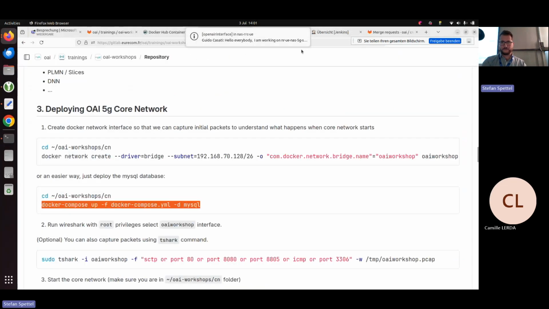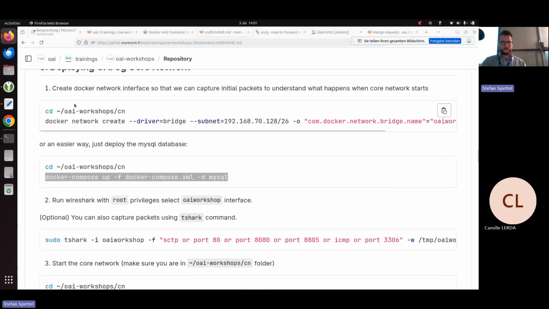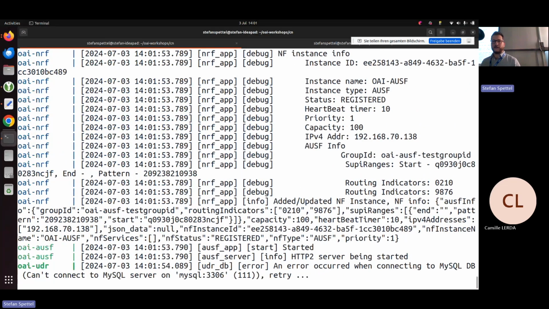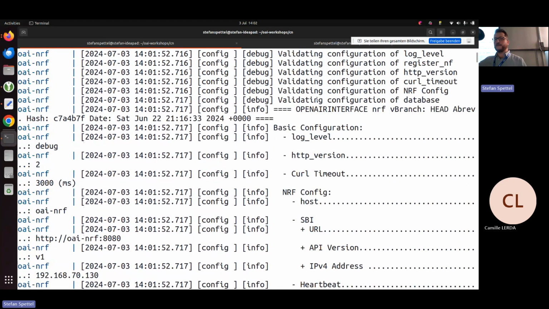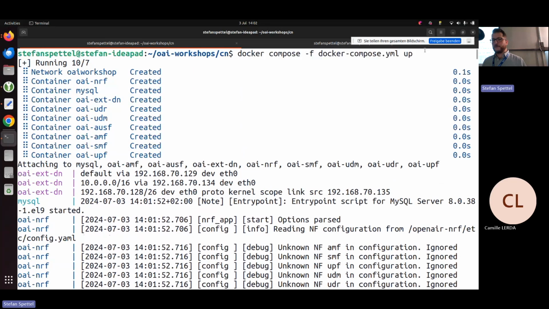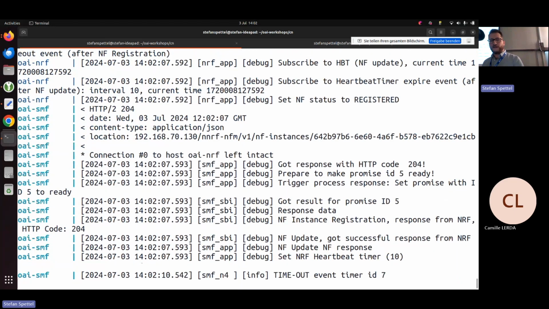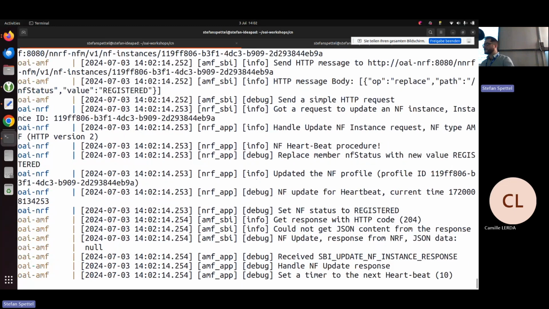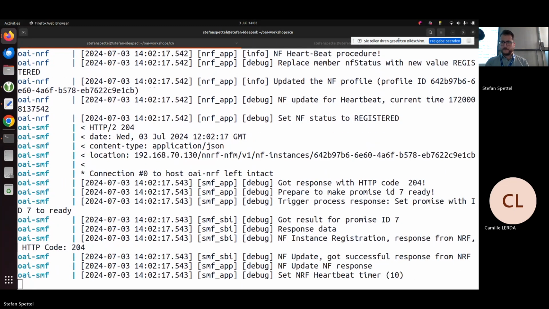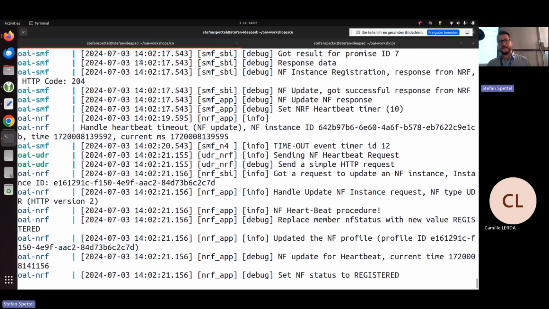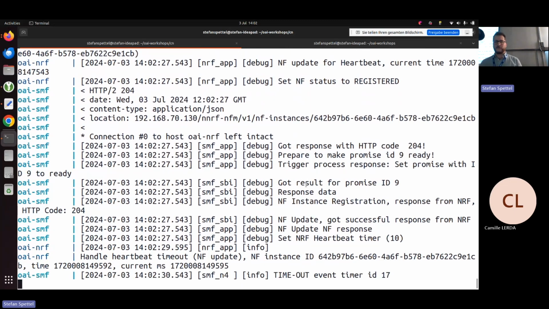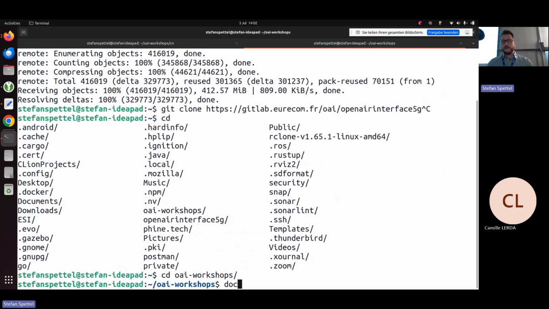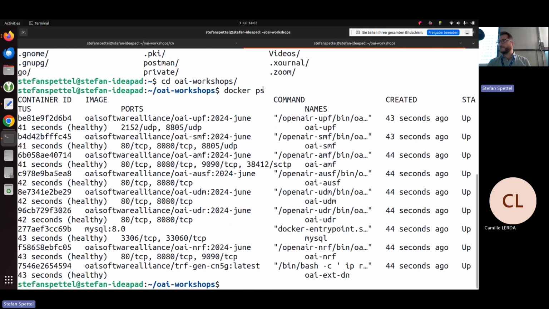So let me zoom in here as well. It is basically just this command, and you type it. Like again in the tutorial we have the command with -d, meaning it is running in the background. You can do that, or you can do it the same like I did without -d, and you actually see a lot of logs, what is happening in the network functions. So whatever you prefer, to be honest. So now we got the core network running. We see they're printing some log outputs. I encourage you to follow that a bit, read what is happening there. But it's also important to do this docker ps to check that it is actually running.